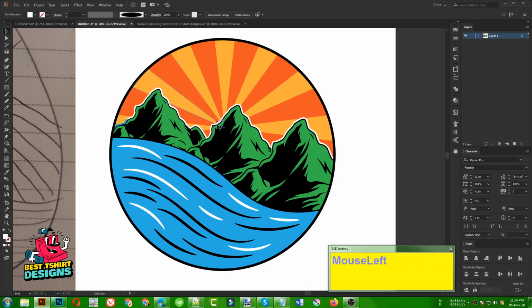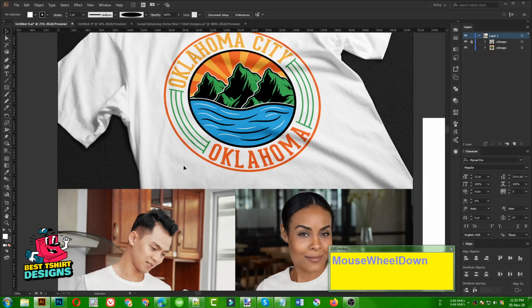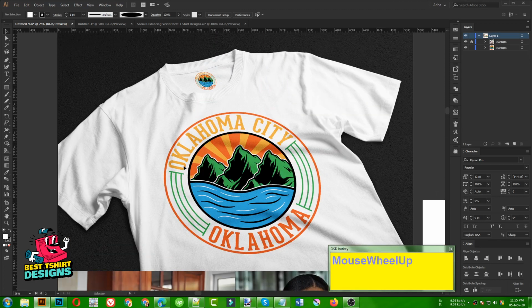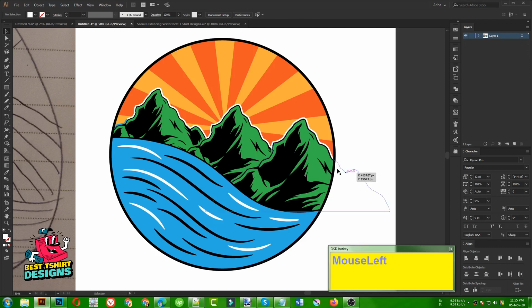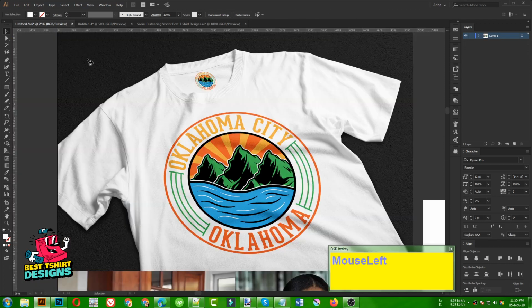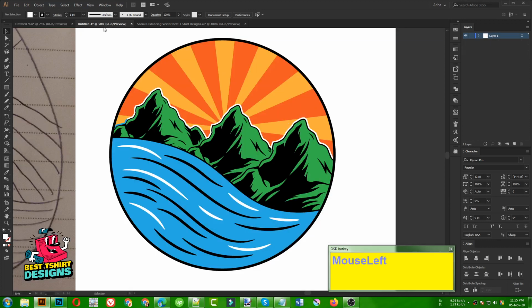So we can add a simple sun shape here if you want, but I don't think that is necessary, it is already representing the sun. There were some other elements like this text that the client wanted to be added, so I could add that, but that will just take some time. You know how to make this kind of shapes and this kind of text. I'm not going to do that.